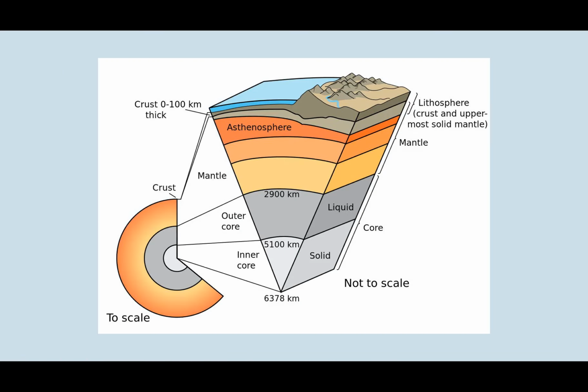Here is a cross section of the entire Earth's crust. You can see though that the lithosphere is not all of the Earth, right? It's just the upper part. So it's just this little part here. It's the crust and the uppermost solid mantle. That's what the lithosphere is. And again, that's the main thing that organisms are going to interact with. You're not going to find organisms any lower than that, really.